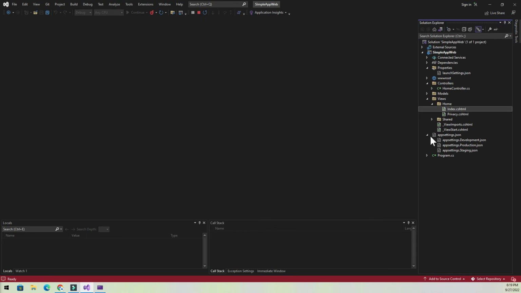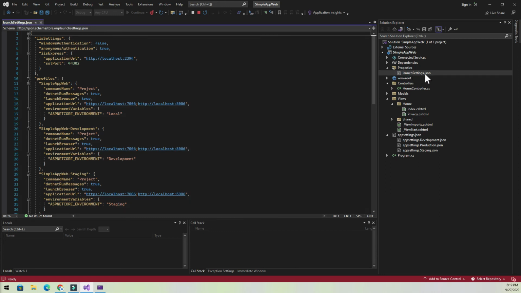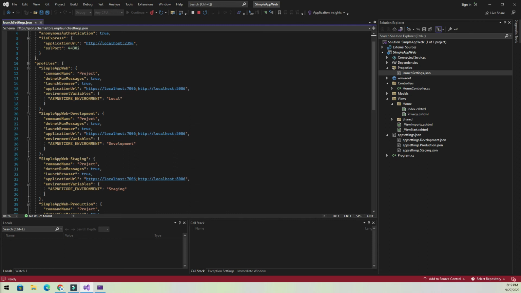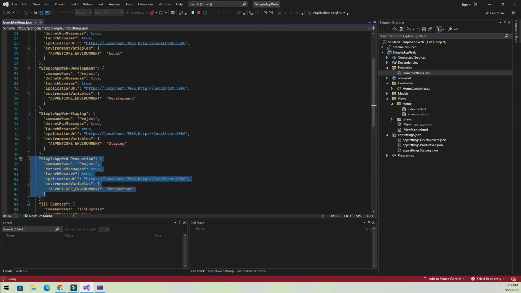So let's see why it's working this way. As I mentioned before, launchSettings.json has the profiles that we need to specify for each environment, and we did. We specified one for development, another one for staging, and another one for production. The key element here is ASPNETCORE_ENVIRONMENT.